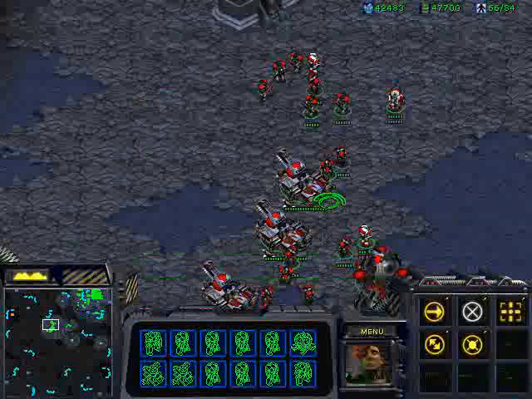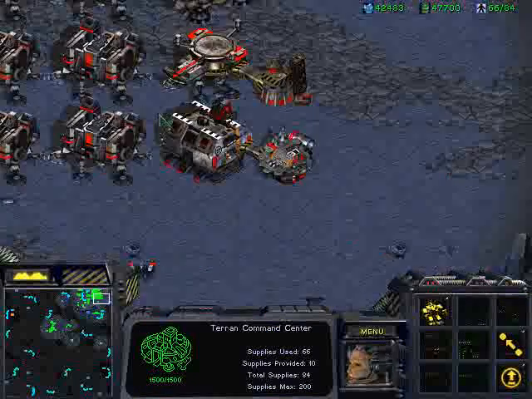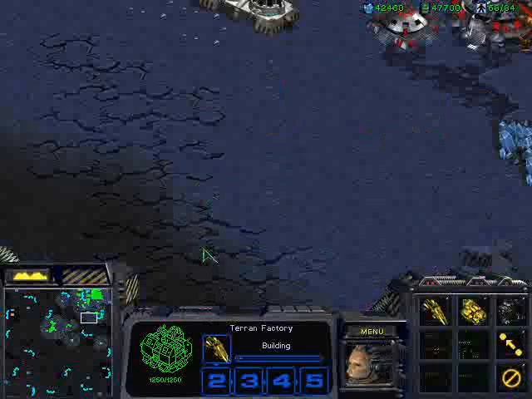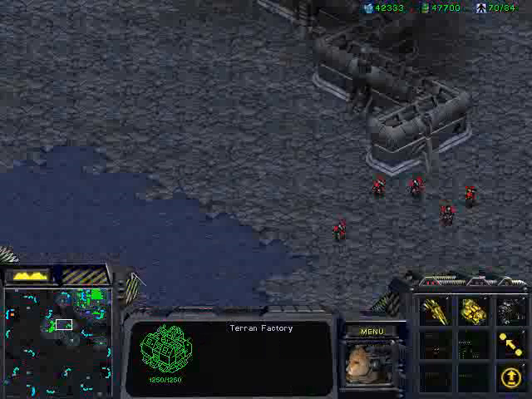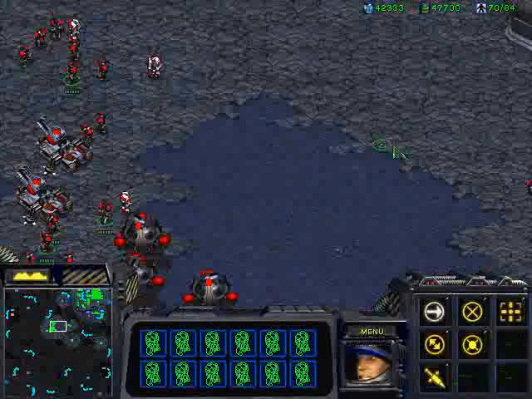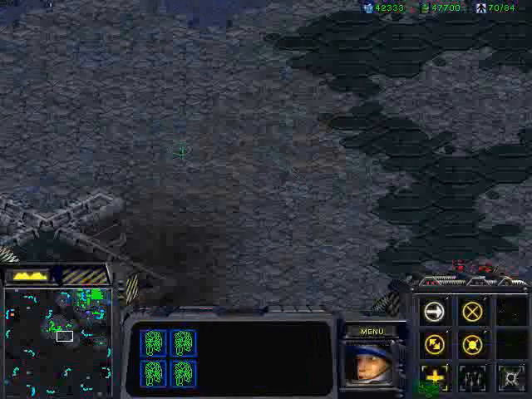Let's move on to micro. I know this VOD is pretty long, but I think it covers a lot of important stuff for the lesser players. So let's move on to the micro here. For example, let's keep to the marine micro for a little while. Marines versus mutalisks. I'm sorry, I lost myself there.